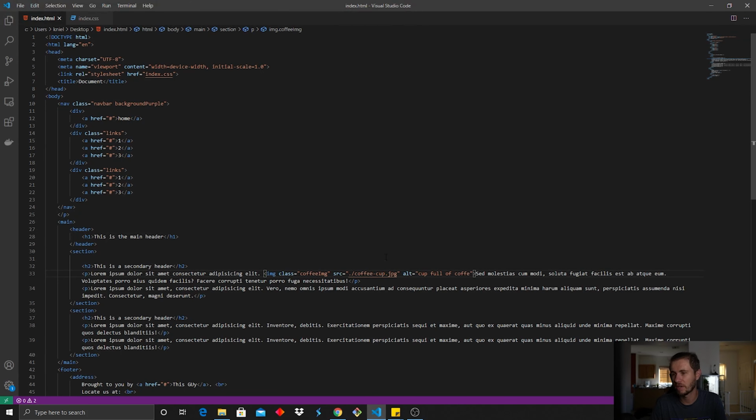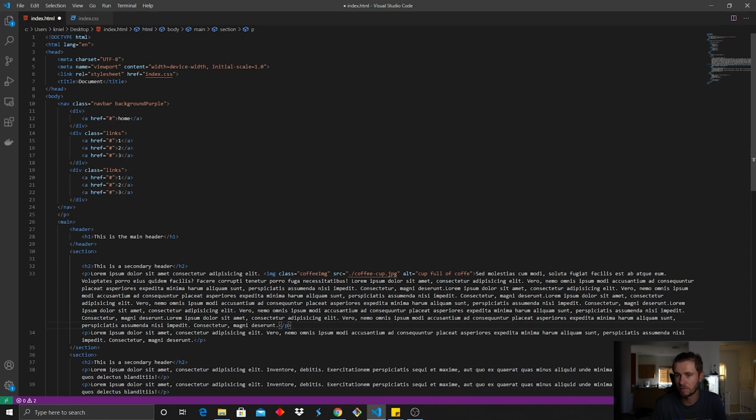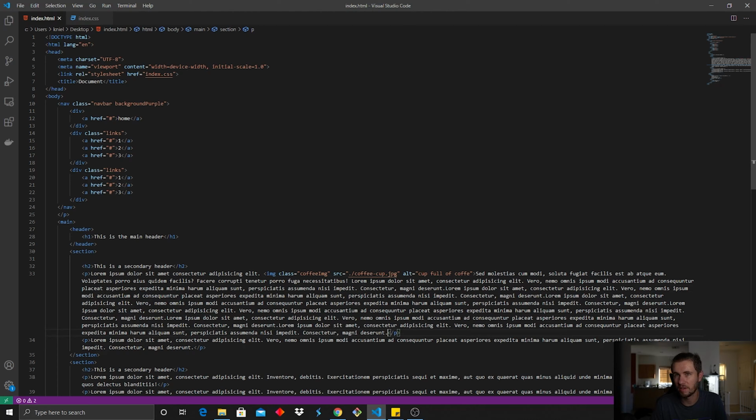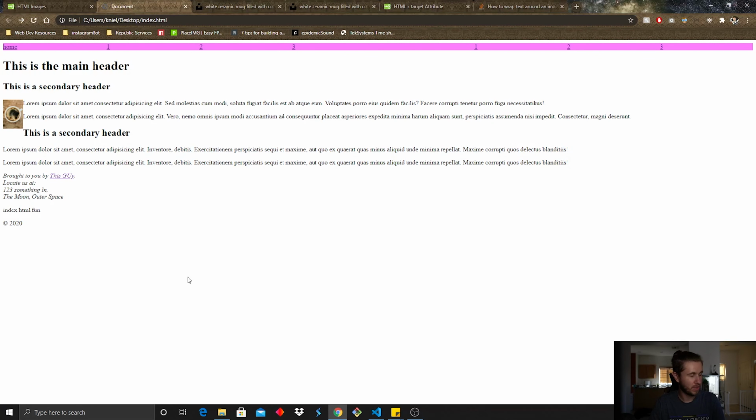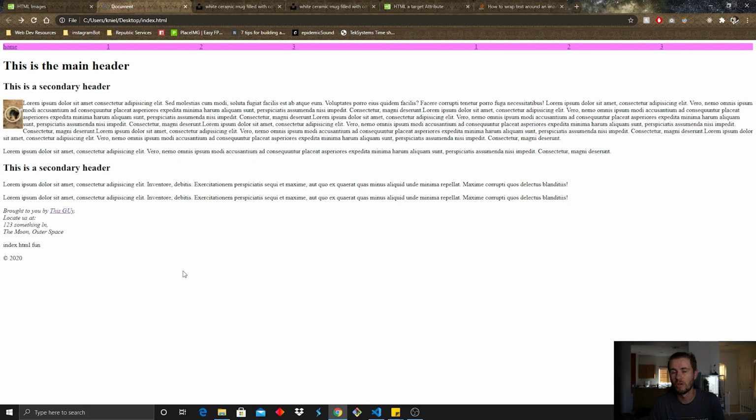If we go back to our index.html, I'm going to go ahead and copy this, and I'm going to paste it a couple times in the previous paragraph. So we go paste, paste, paste, paste, paste, paste. Awesome. Hit save. Now when I refresh, we can see that it's starting to wrap around the image. And that's what we want. We want the image to be all the way to the left and not really interrupt the flow of everything else on our web page.